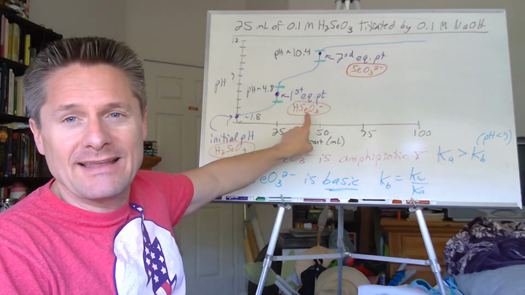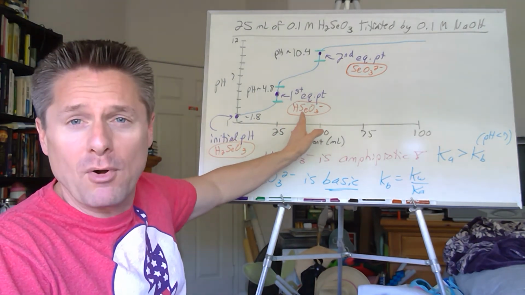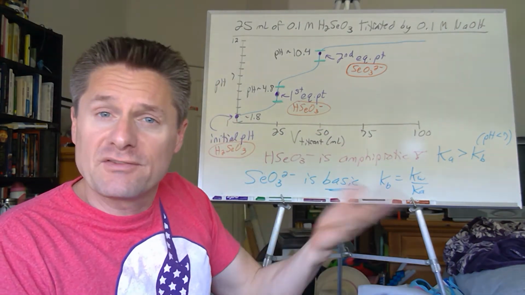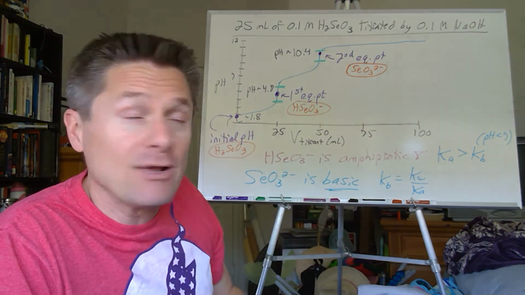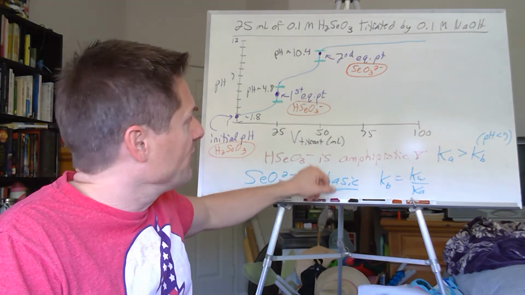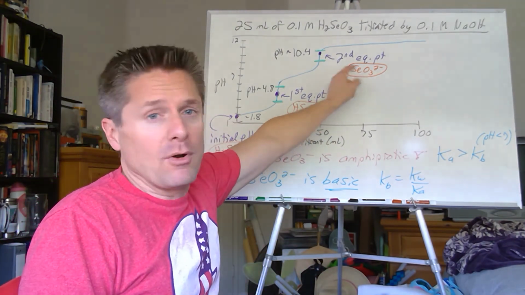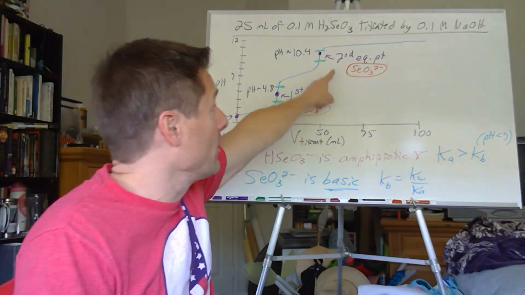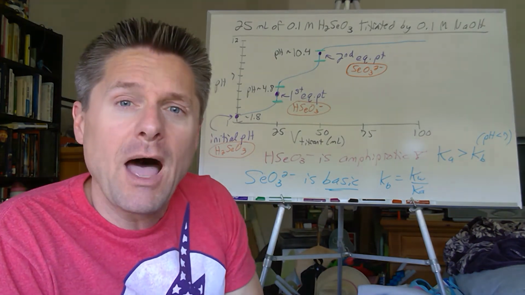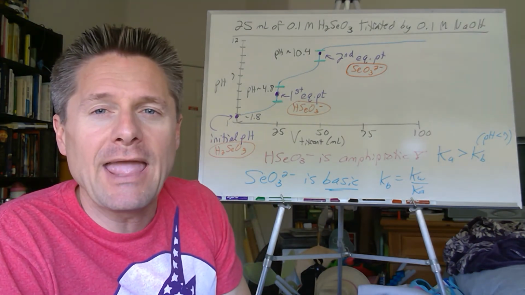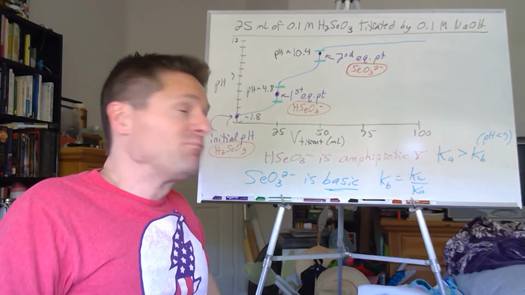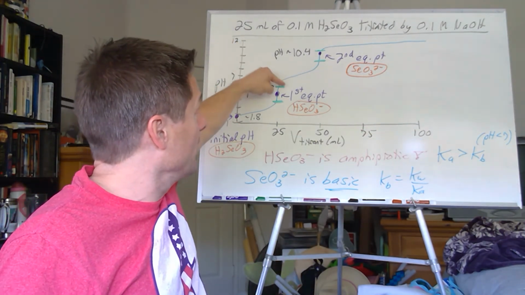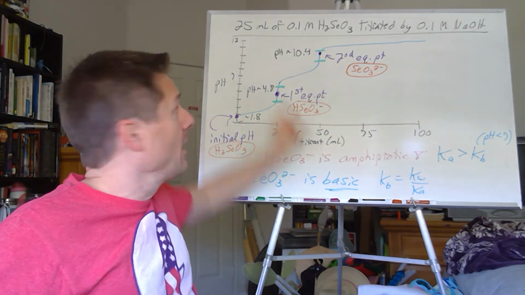Just look at the species that exists at the first equivalence point. It's an amphiprotic species. Compare Ka to Kb. Whichever one's bigger determines whether it's going to be acidic or basic, below 7 or above 7 at the equivalence point. And you could calculate it if you want to. And then the second one, if it's a diprotic acid, it doesn't have a hydrogen, so it can't have a Ka. It's a Kb only. If it's a triprotic acid, that would also be amphiprotic. Most likely Kb would be bigger than Ka. But you just never know till you try it. Polyprotic acids, and you can do the same thing with base. You just start up here, and then you'd have the two coming down.